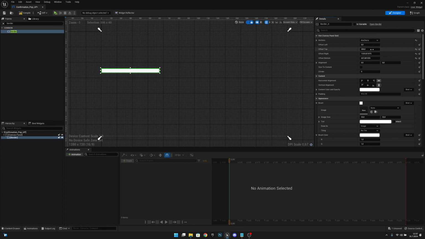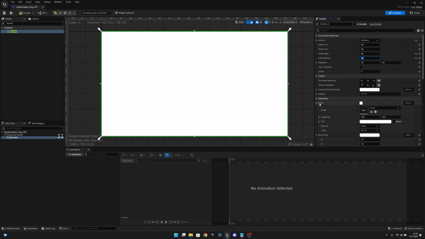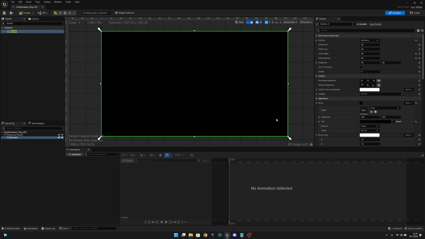So 0, 0, 0, 0, like that. Now we want to go to the brush here, not to the content color and opacity. Here, tint under the brush, and we want to change the color to black and the alpha to 0.95. Okay, I want it to show something through, it will be a little bit see-through.